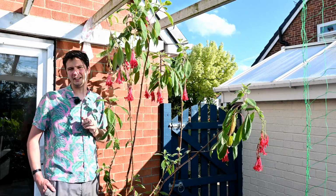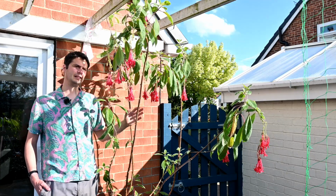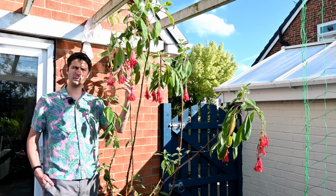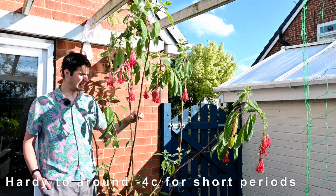But any of them can be made into sort of jams with adding sugar and a bit of apple for the pectin as well. And this plant is not completely hardy, it is Bolivian fuchsia, but you have it in this red form, there's a pinkish form and there's a white form as well. And I think it's an amazing plant, so I thought I'd share that with you. And it's a great plant.